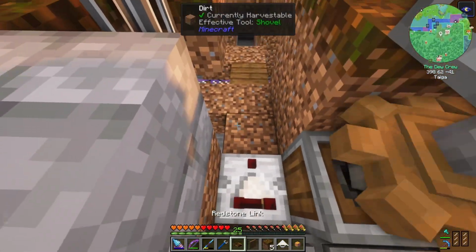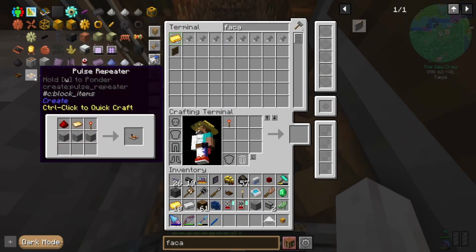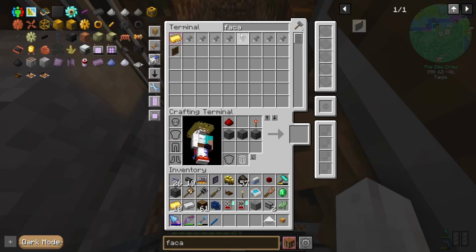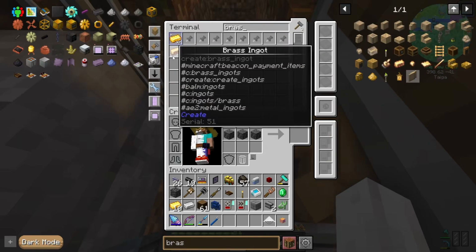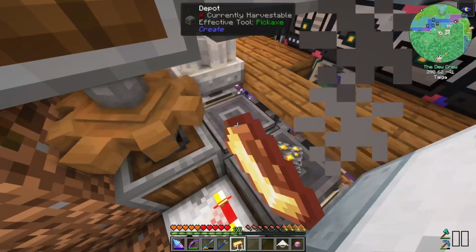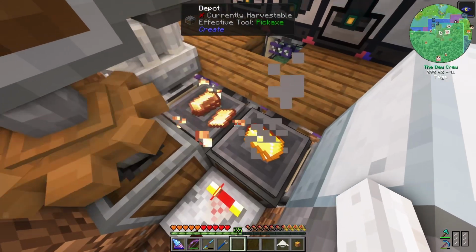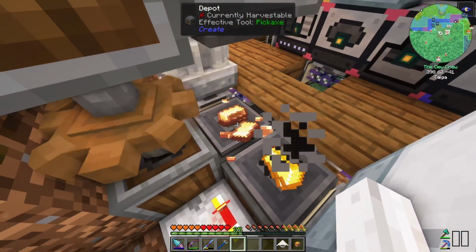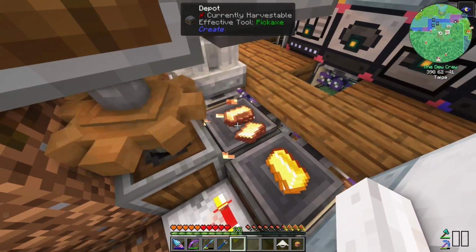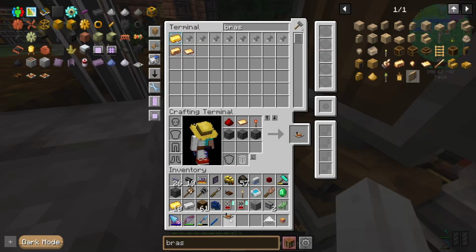Okay, so this will go into one of the various things that we've got here. So a pulse repeater will be step 1. We don't have a brass sheet. Luckily, I happen to know a guy who knows a guy who can probably just turn all of that into what we want. Beautiful. Well, we'll probably have to pick the stuff up. I don't think we have a way to export the stuff. All right, here we go. Brass sheet. So that's going to give us the pulse repeater.